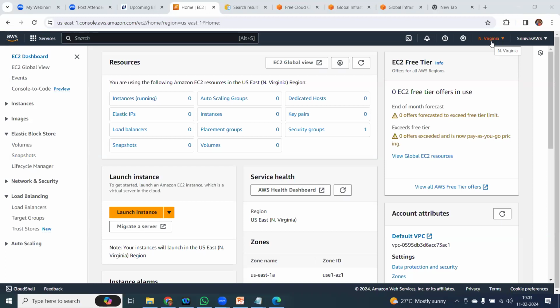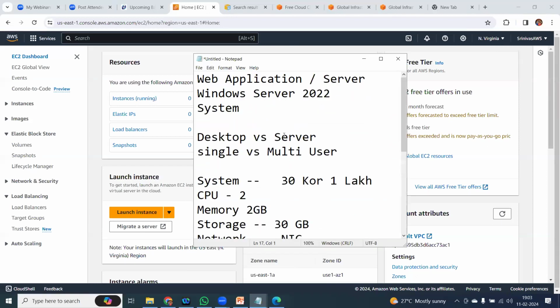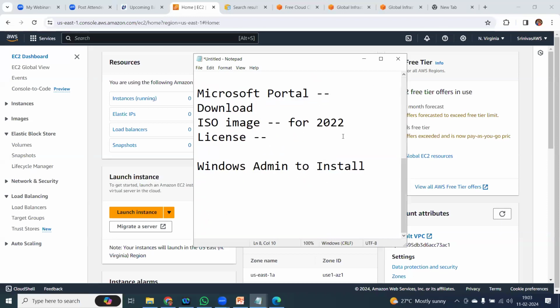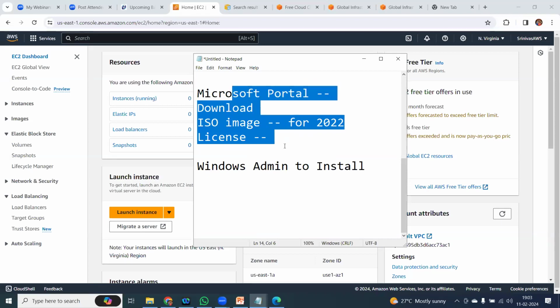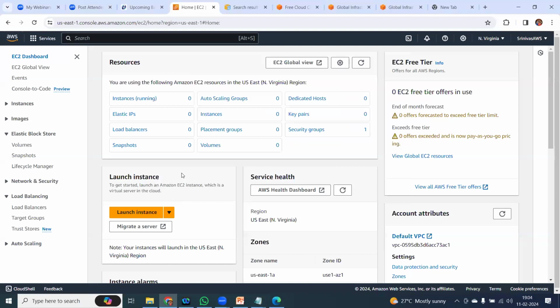Okay, now let's proceed to deploy an instance. How easily, I'm going to explain to you, so I'm going to take more time. Once you practice, within 2 minutes my system will be ready with the operating system. In the other scenario, you need to spend the amount, go to the market, buy the system, get the configuration, download, purchase, and install. It is going to take minimum 1 hour, 2 hours to configure the system. But here, I am able to complete it with a few simple clicks. My server will be ready.